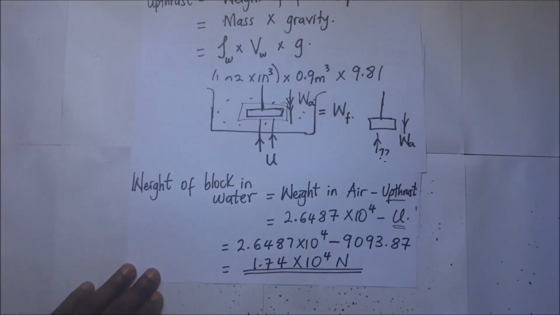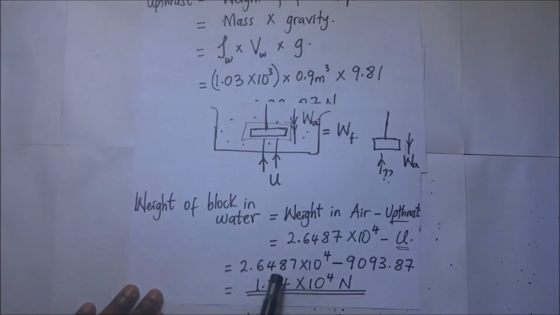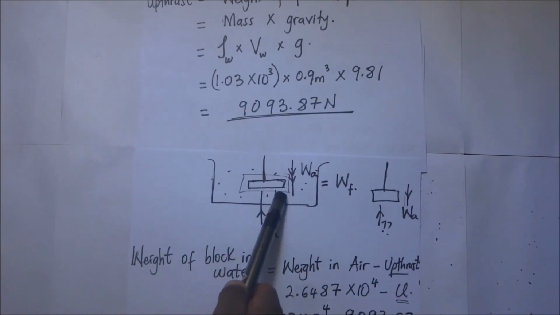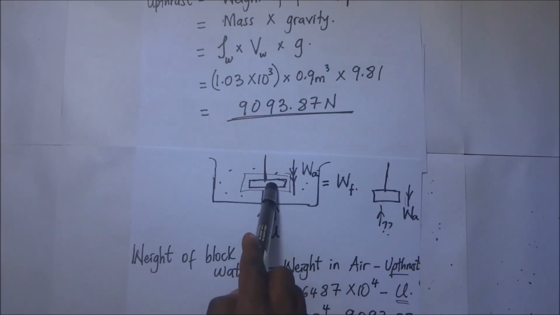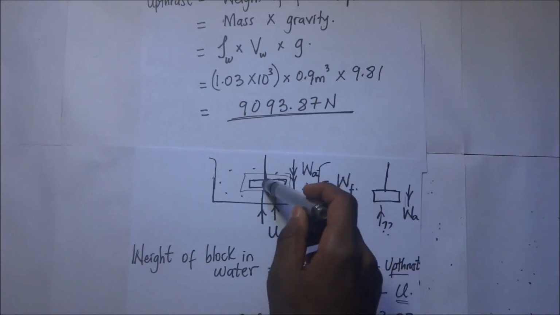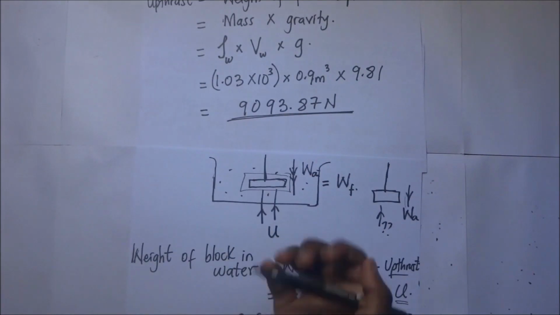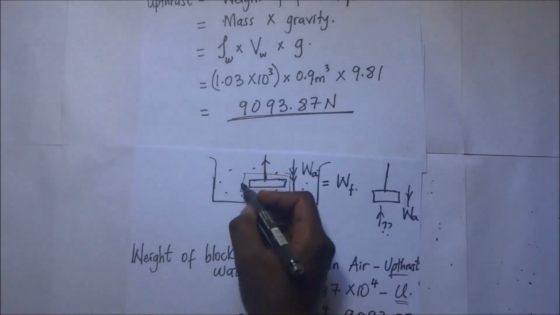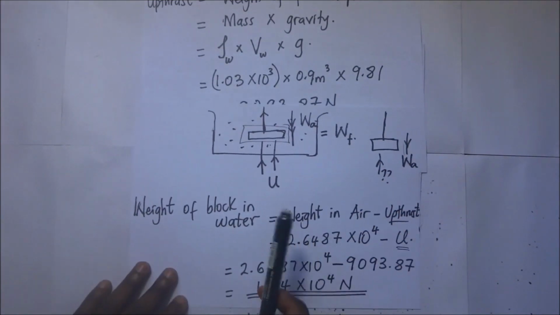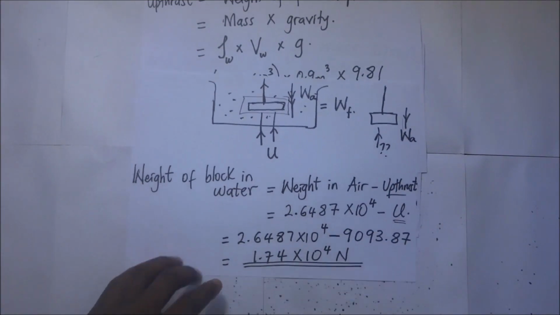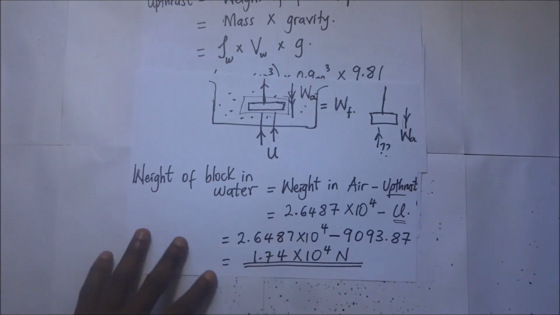And in some cases they might ask you to find the tension. If this block was tied on a string, what is the tension in the string when this block is immersed in water? The tension that is experienced in this string when this block is immersed in this water is the same as the weight of that block when it is actually in water, which so happens to be this.